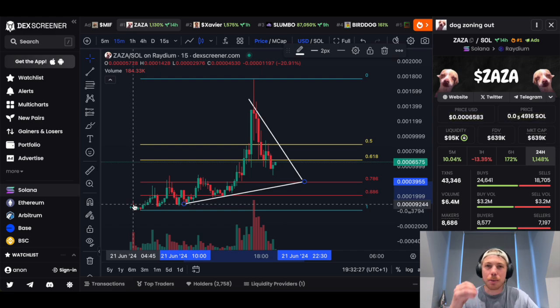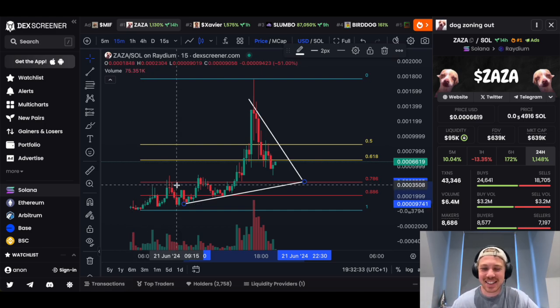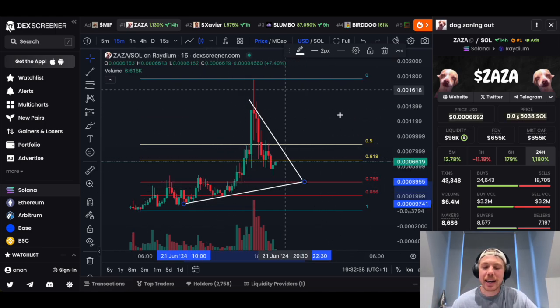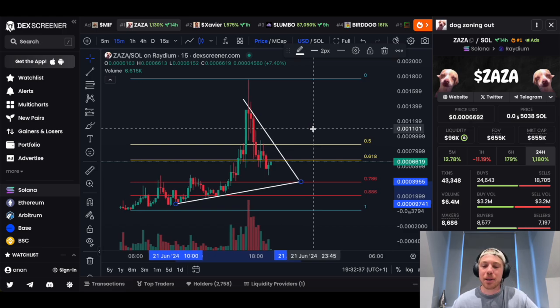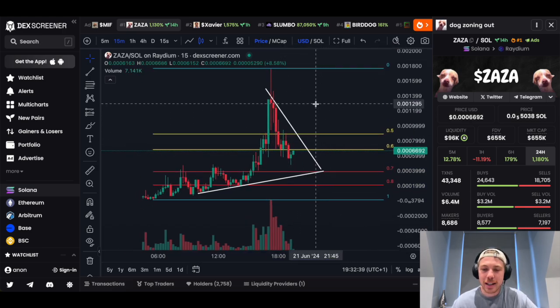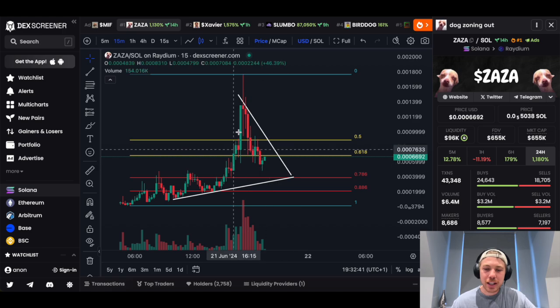So TA works on a meme coin that has 15K, and it works on Bitcoin that's worth trillions, or will be worth trillions of dollars in the future. So always use TA, guys, or learn how to use TA because it makes your life so much easier. But what I'm looking at here, essentially, it's in no man's land.